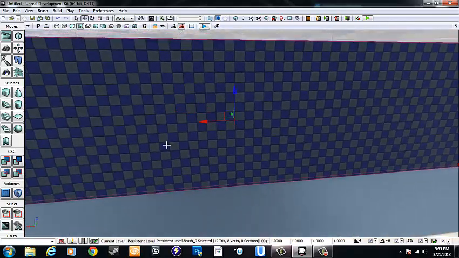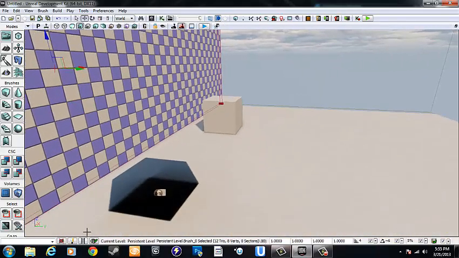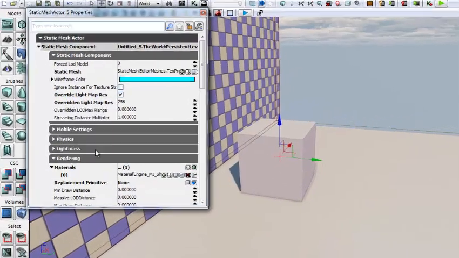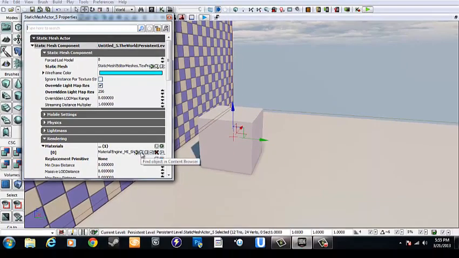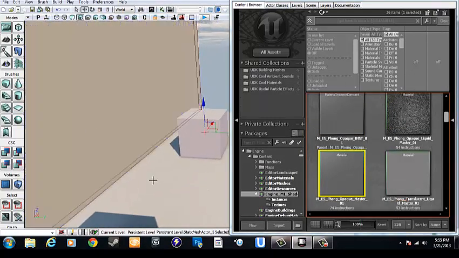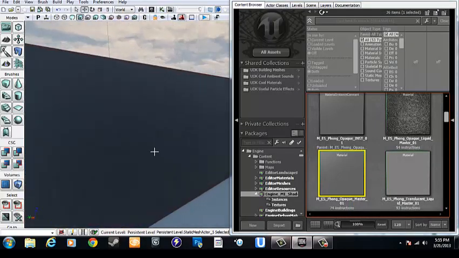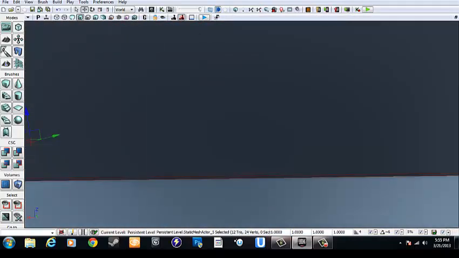So now with that in mind, I want to drag out a certain material, the same material that's applied to this cube and this floor. So all we have to do is just double click on the cube or the floor and go to rendering and take out the materials tab and hit the magnifying glass to find it in the content browser. It'll bring you right to it. So I'm just going to start slapping this material onto these sides of the wall, and now we have a plain wall. So next I'm going to create the door.